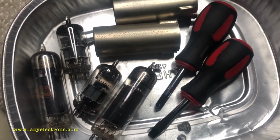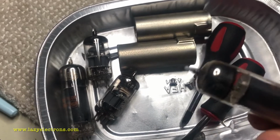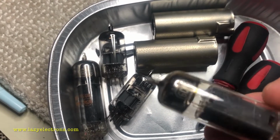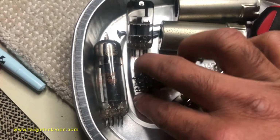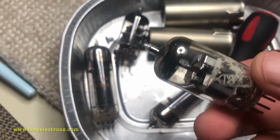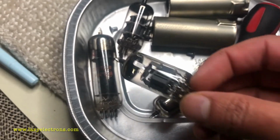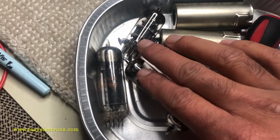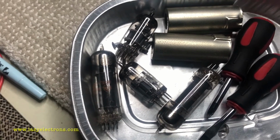Damage report from the tube testing department. Both the high voltage oscillator tubes 6CZ5 are short, and two 6DJ8s from the horizontal amplifier, again the same problem. So I have to replace them. I have the 6DJ8s, but I don't have the 6CZ5s in my stock, so I need to source them, and then we will continue.